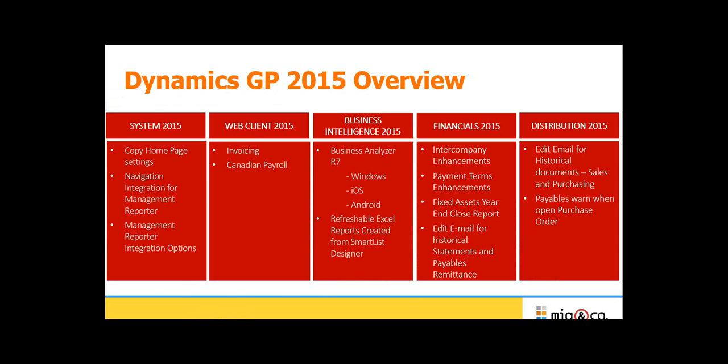Under the web client, we see that this began actually in 2013, and it's continuing to mature with each of the subsequent releases. 2 new modules have been added this round as sort of a phased approach to the development of the web client, and those 2 are invoicing and Canadian payroll.